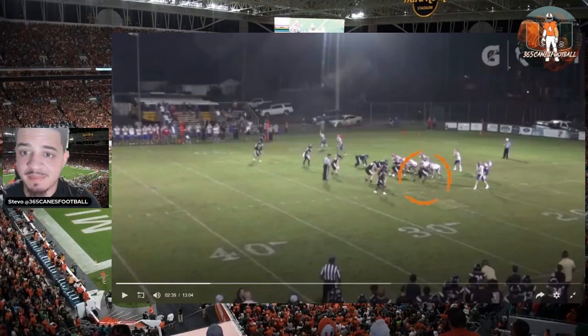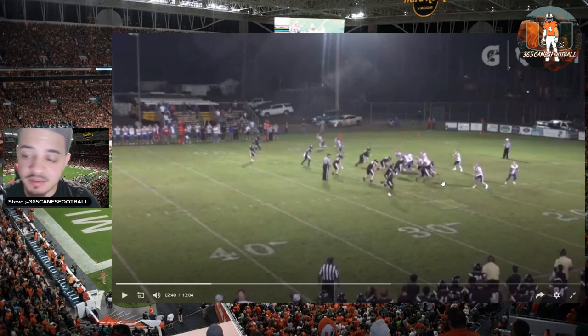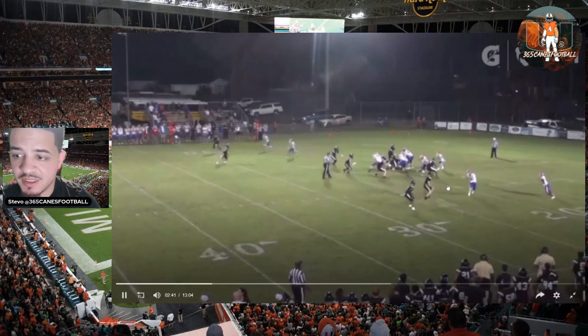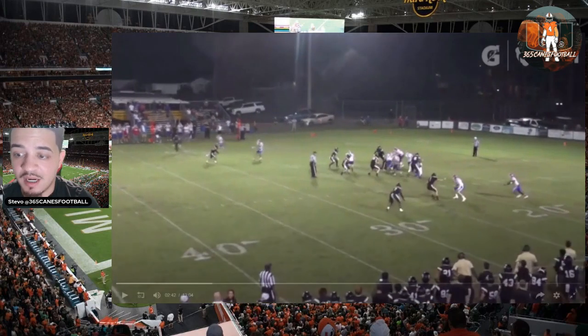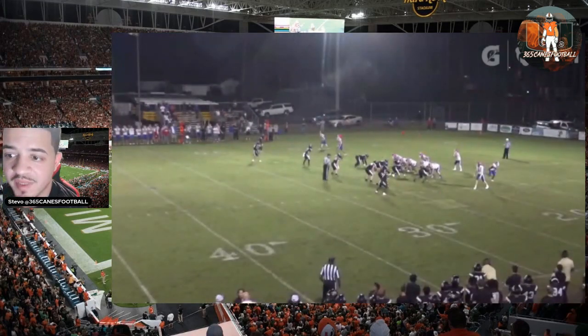Love seeing this type of tone setting on the edge. So it's a quarterback run here. They motion out, try to get the box a little lighter. You get an extra person when you're running your quarterback, but it doesn't matter when you're pulling somebody who's just going to get literally obliterated. This is an offensive lineman just coming and getting knocked the hell out, literally on no effort. Then he's going to just crash down and make this play for a very minimal gain.